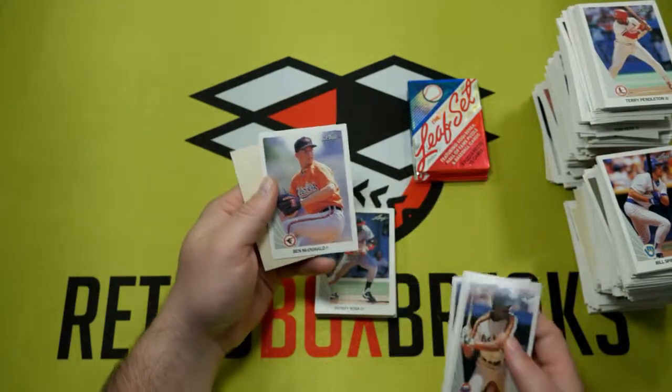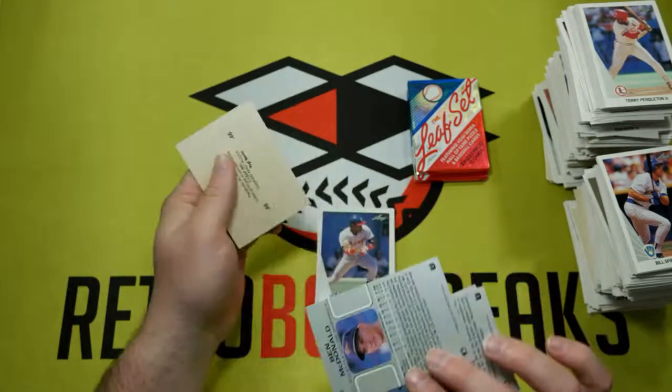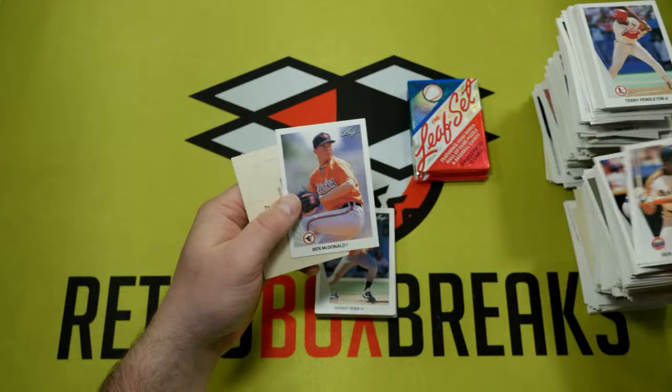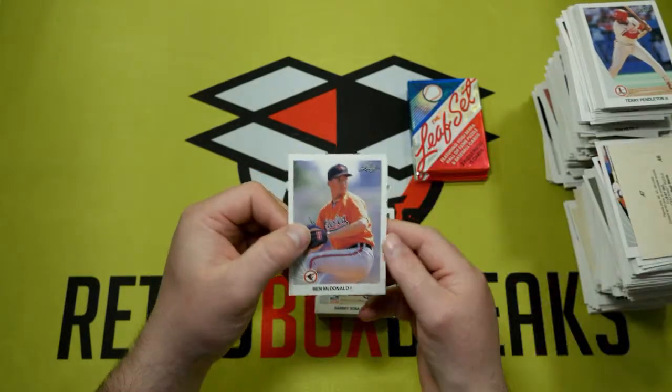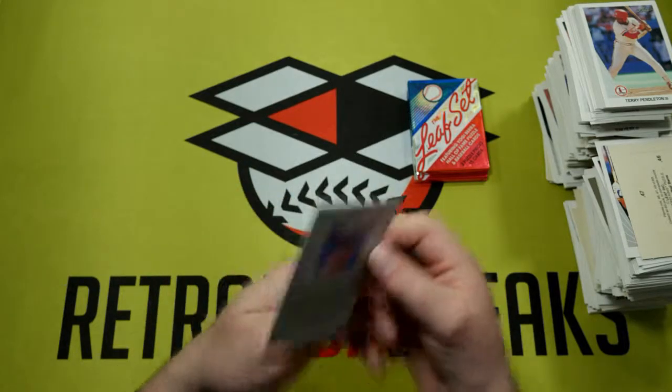Ben McDonald, there's one of the other rookies. Though he's not quite... I'll pull him out. No, he's not actually listed by Beckett, so he would be like a minor star, I guess.